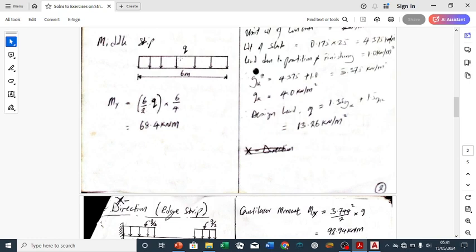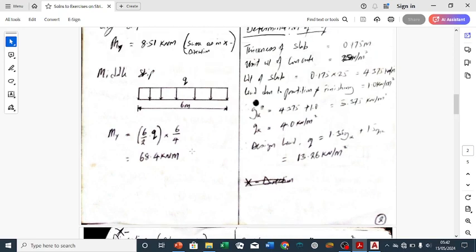So now what will be the distance? The position of the load. Remember, you have divided this into 2. So what you have here is 6 over 2. By the time you place a point load at the middle of 6 over 2, it will become 6 over 4. So the distance between where you're placing the load and where you're taking the moment will now be 6 over 4. And so when you do that, you multiply. Remember our Q, when you multiply everything out, you have 68.4 kilonewton meter.